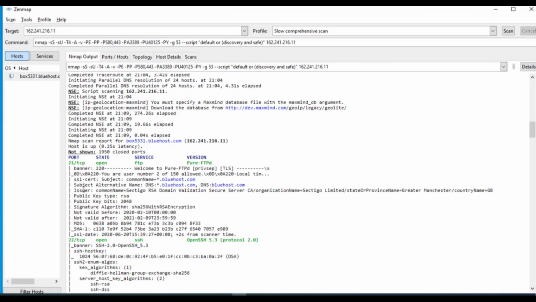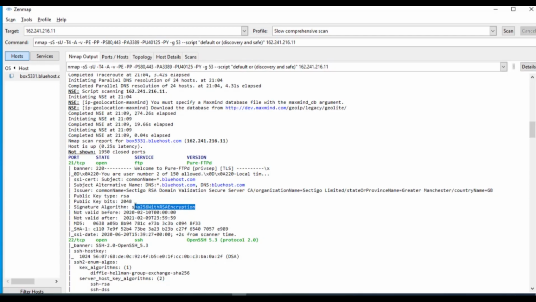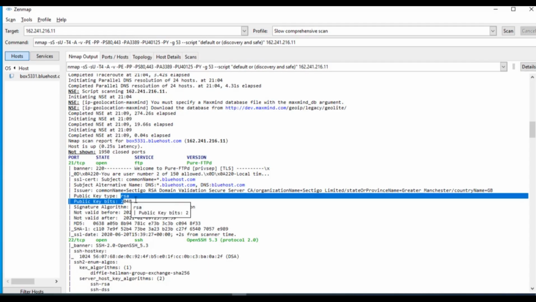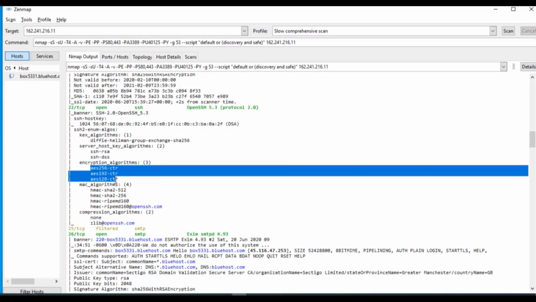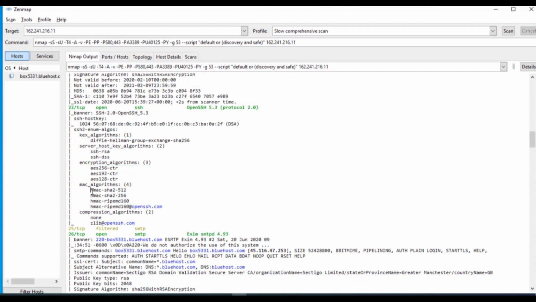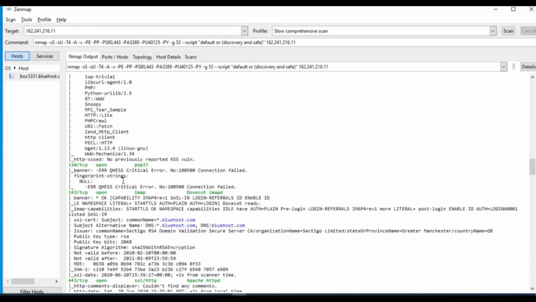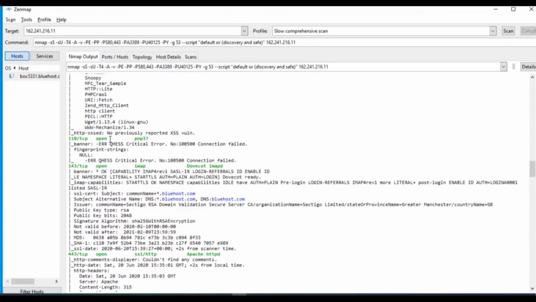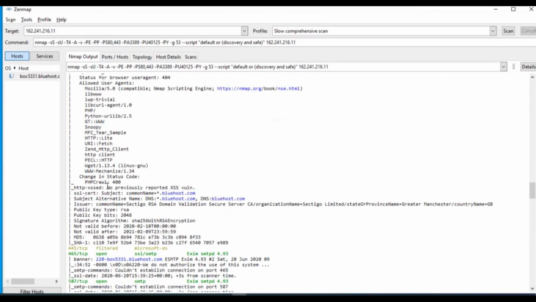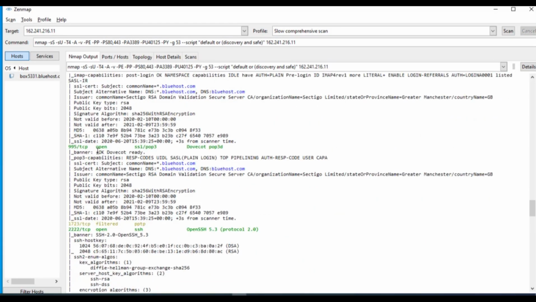You can try this on any website, because this is not actually interacting with the website. It just sends packets. But yes, do take prior permission before scanning any website. We can see the signature algorithm is SHA-256, that is Secure Hash Algorithm. We will see all these algorithms in detail in the last 2 or 3 sections. Then you can see they have used an encryption algorithm, AES. So you can see using the -v option has actually revealed a lot of information in detail.